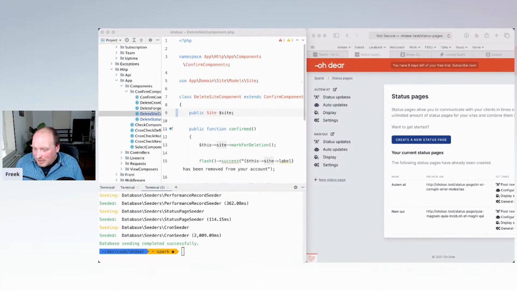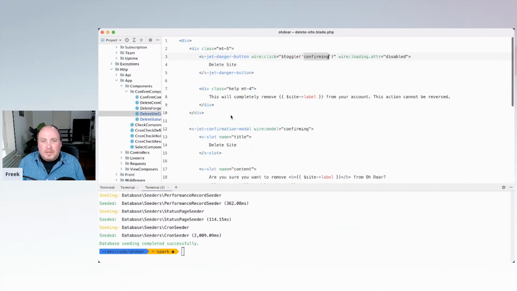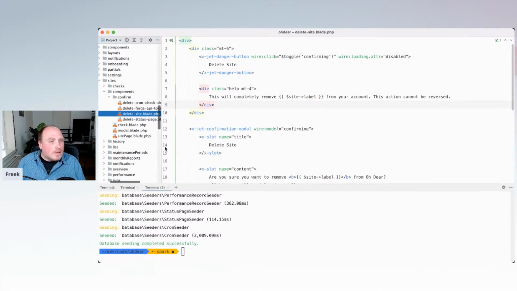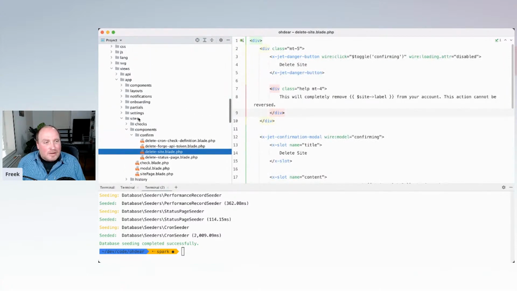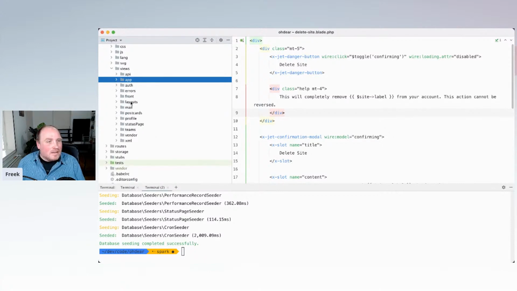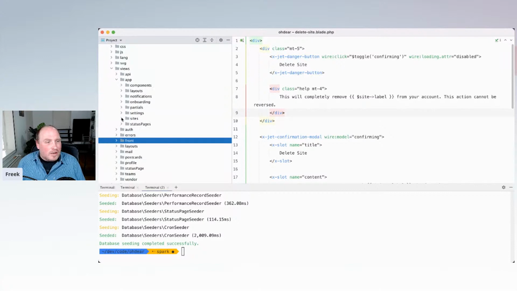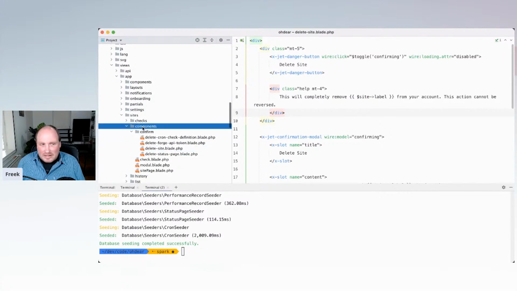Felix seems to have a question. May I ask where you store your Livewire views? Inside the resource view Livewire folder or in custom folders? Let me show you. So the lead site, this is one. And here I basically have directories for all the sections in my application. App, that is the piece of the application when you're logged into the site. Front is the front side. So at front sites, just let me go to this one. Front sites, and then just components that are used in this section.